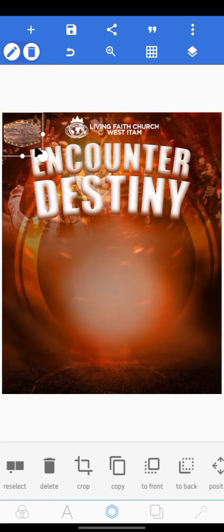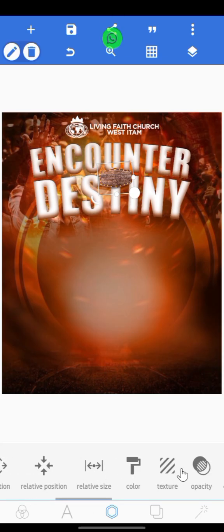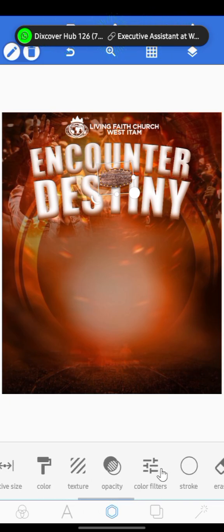reduce the size, and then place it somewhere on top of the T. Let it look as if that's the head of the T. So just keep it somewhere here. Touch this a little bit like that so that it looks like the head. All right, so drop it here, and then you can just rotate it a little bit, let it look as if it's kind of stylish. I love that.